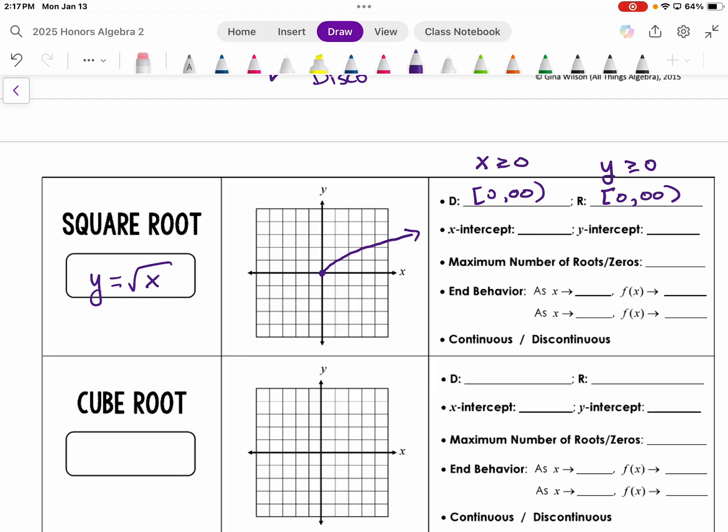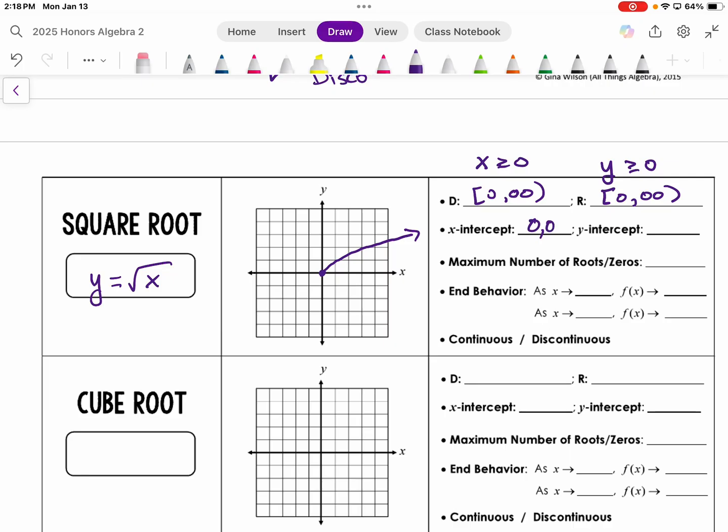If we ever have to type in some of that stuff for big ideas, they usually will specify interval notation or inequality notation. So if you're not sure, shoot me a text. I don't mind looking up the answer key and seeing exactly which one they were grading it by, because they don't always put both options as a way to grade by. So if you're ever curious, shoot me a text. I do not mind looking at that, okay? I make a copy of the answer key and keep it on my desktop that goes home and stays here, so I can look it up.